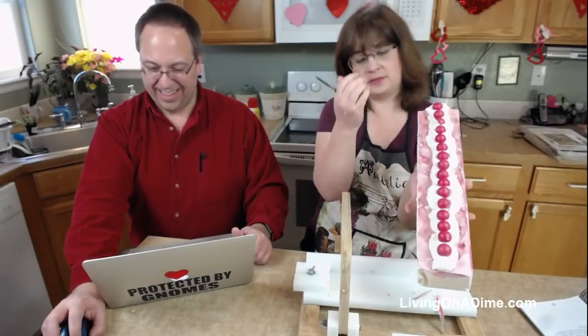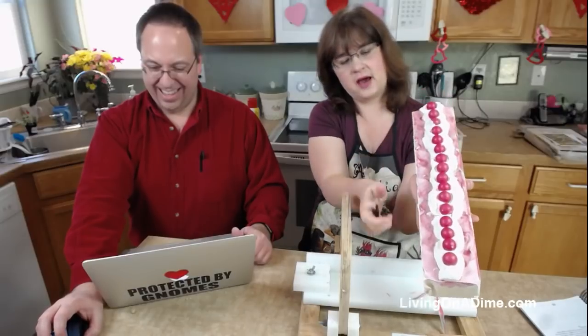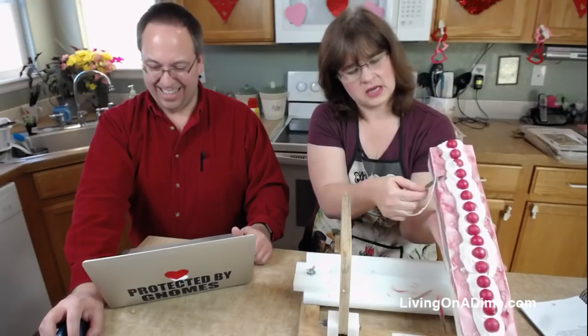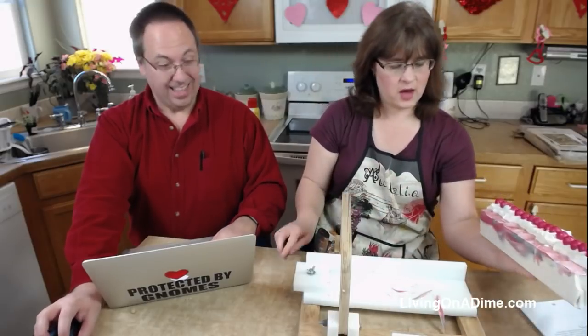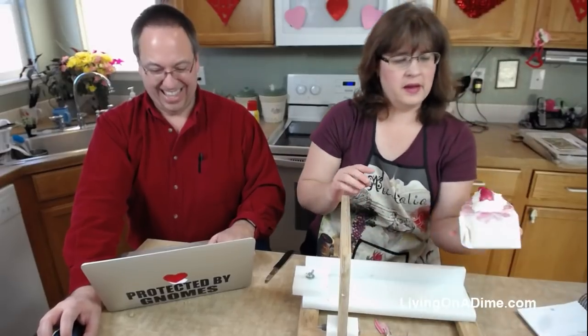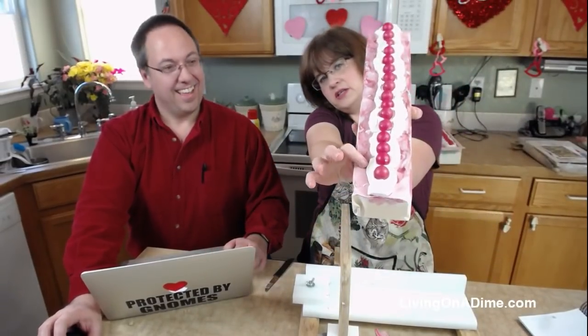Now you can see the top did get some soda ash. See how it's kind of whitish on the top? That's soda ash. Did you spray it with alcohol? I did spray it with alcohol, and sometimes it just happens anyway. And then you can see right here it cracked just a little bit.